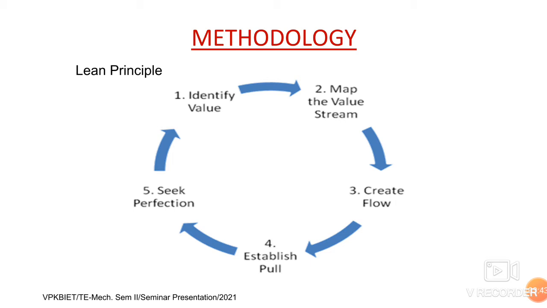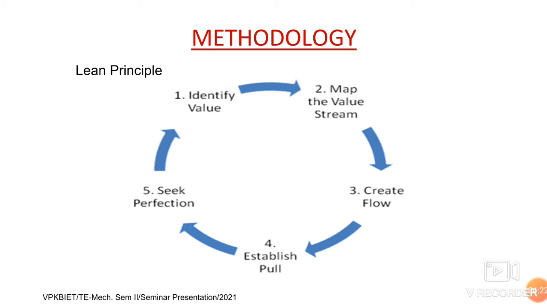So the second step is to map the value stream. In this we draw the map of the flow of material or product through the process. The process can be design, production, delivery or customer service, and the goal of mapping is to identify every step that does not create value and then find ways to eliminate those useless steps. The third step is to create flow. In this, make the value creating steps occur in tight sequence so that the product will flow smoothly towards the customer without any interruption or delay.